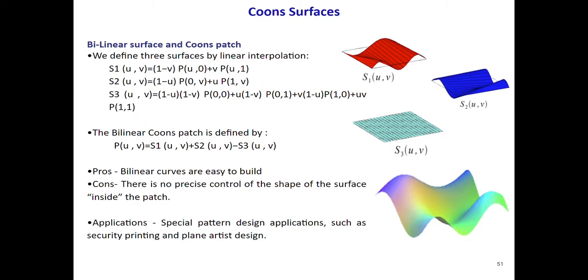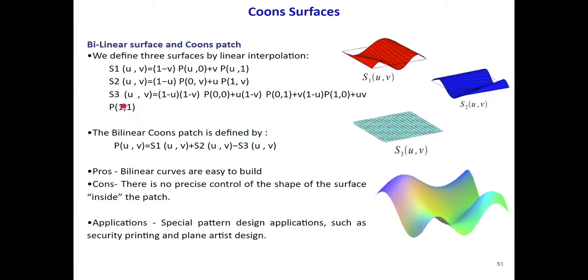So now, this is the final equation which represents our bilinear Coons patch. It contains S1 plus S2 minus S3, so it does contain one extra surface. Now the question arises, why do we do that? What happens is, when we add these two surfaces together, S1 and S2, the sum doesn't interpolate A, B, C, D anymore. So what we do here is introduce a new surface which is linear in the u and v directions, and which is dependent on all these four points A, B, C, and D.